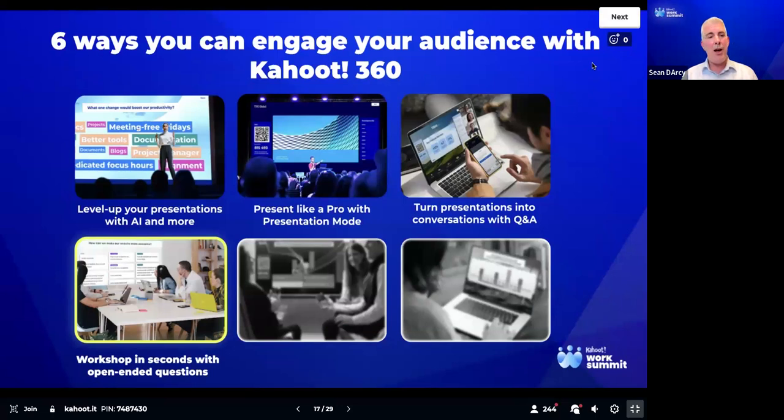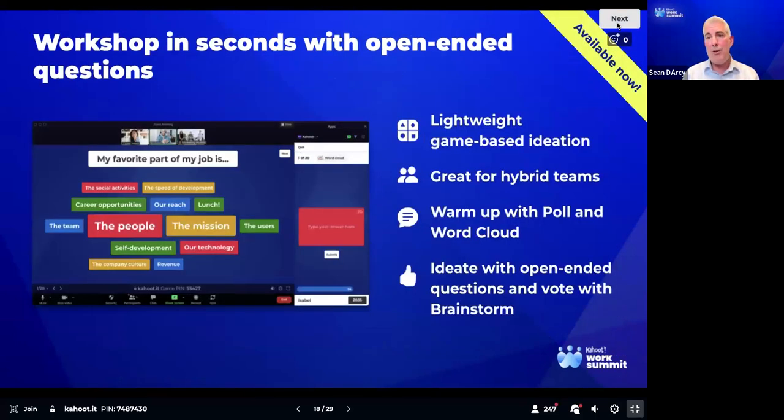The next thing I wanted to bring up was workshops. Now, not a lot of people know this, but Kahoot is a fantastic solution for doing workshopping. Now you might have a workshop tool, and you might be old school and like flip charts and all of that, and that's fine. You should continue to do that. But if you're looking for a really fast, agile, super quick way to do ideation, then look no further than Kahoot 360, because it really does that extremely well. And before we do that, I think we've just seen a couple of question types already that can lead towards brainstorming.